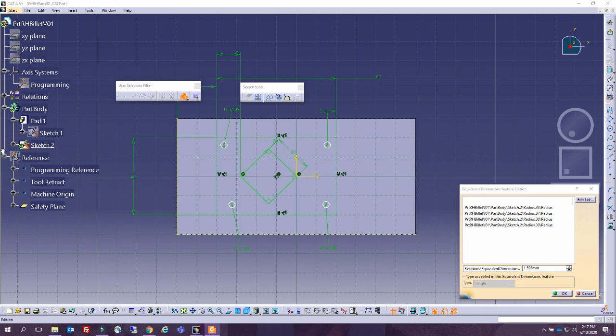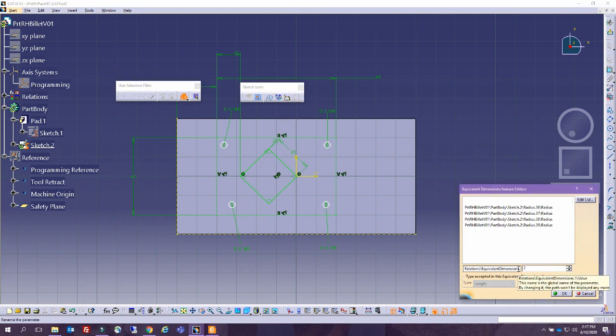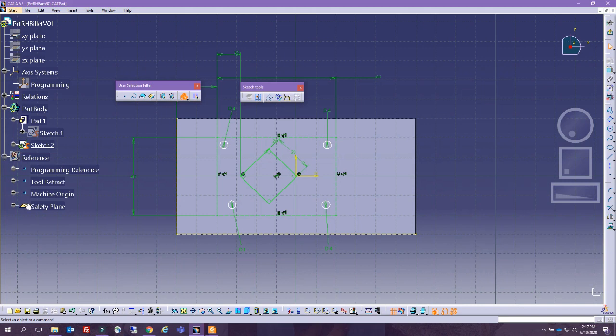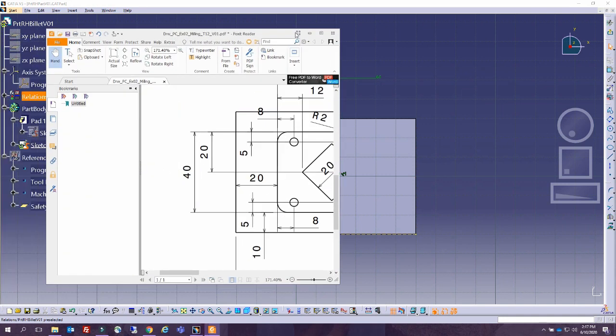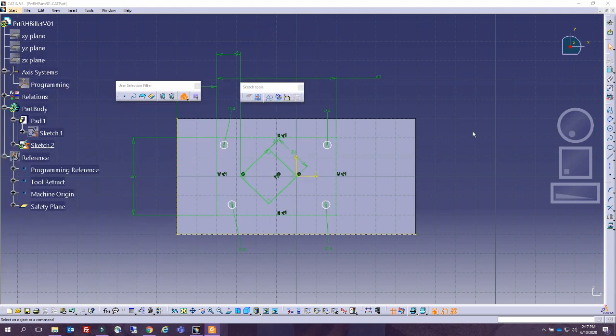And going back into here, the radius, which I cannot see yet where it is. Okay, R2, so it's a radius of 2 millimeters. All right, so this is where I got it from. This is the radius 2 here, and now I'm gonna put the other dimensions, the 5 and the 8.